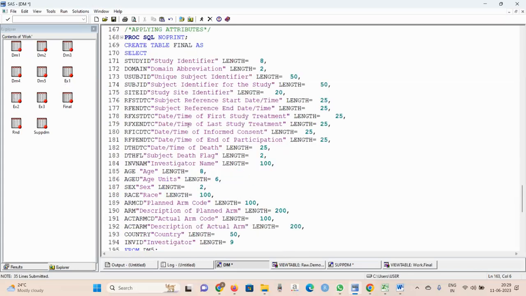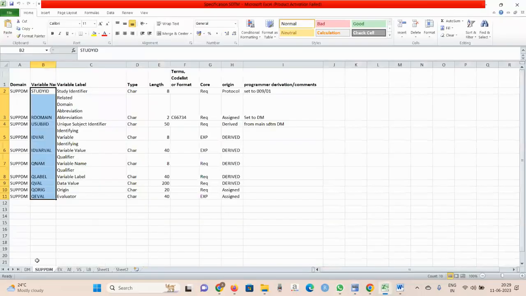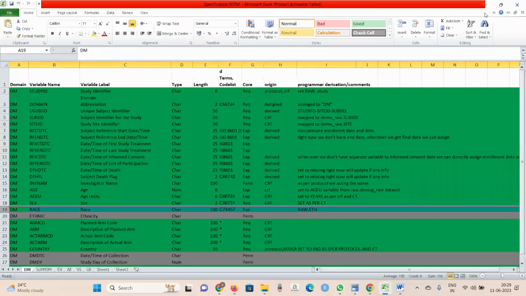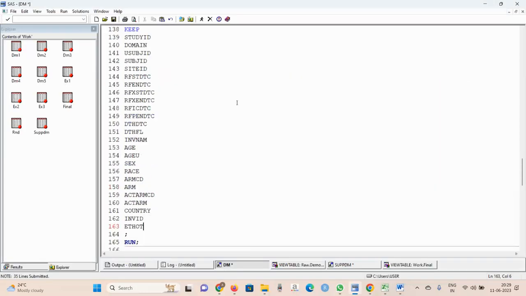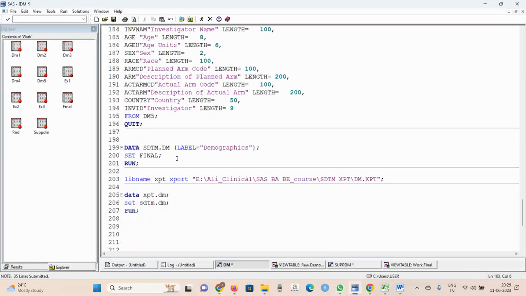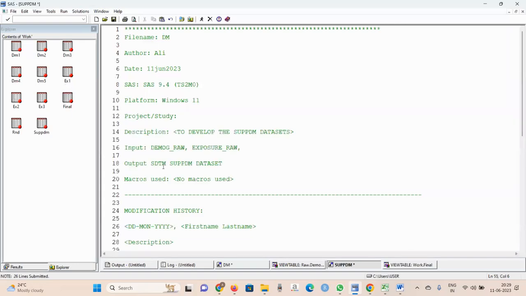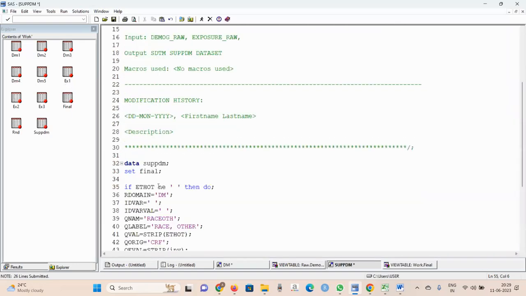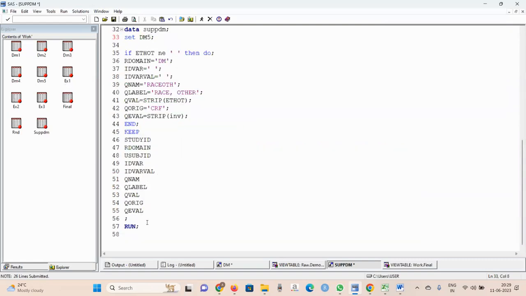Yeah, in the final data set, you can keep whatever you mentioned in the supplement. I mean the DM data set, you can keep all of those things. But for here, I just keep DM5, right? So I'm going to take that one. So I'll take DM5 instead of final. Okay. DM5. Oh, it's okay, I guess.